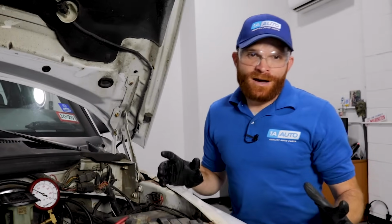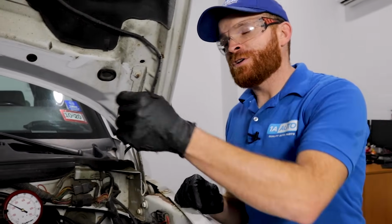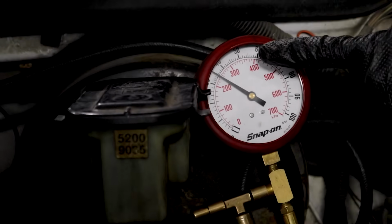So for your application, you're going to have to figure out what's going on if you're losing pressure from your fuel system. All right, so now let's get back to talking about if you happen to notice that your fuel pressure was going up slowly after you turned the key.